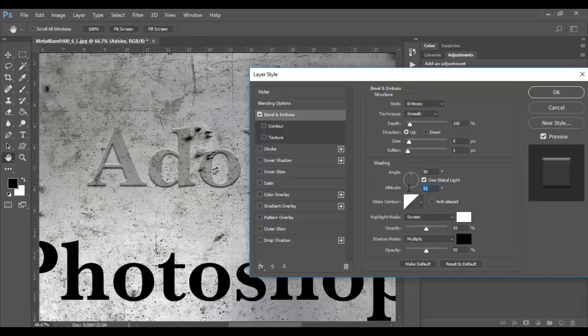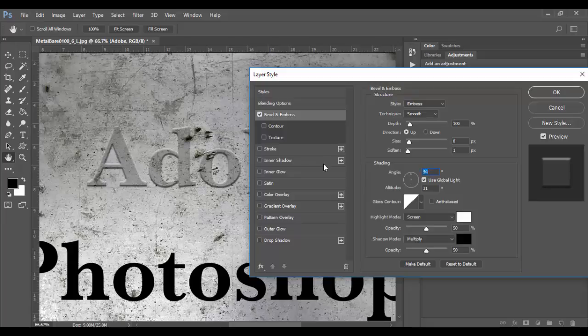So if we have a 0 value here, it would essentially be light directly from above, which we don't want. So if we have an angle of like 33, or 30 degrees, you'll see a little bit more light shining through. I may say this is something like 45, just to give you a little bit more emphasis here, and then 90 for the angle here. But you can basically click and drag and affect both these values just by adjusting here.